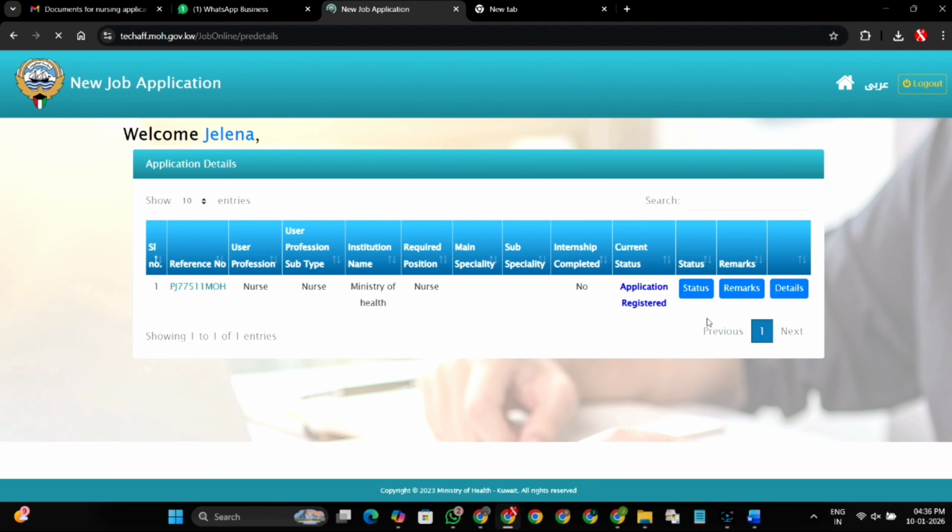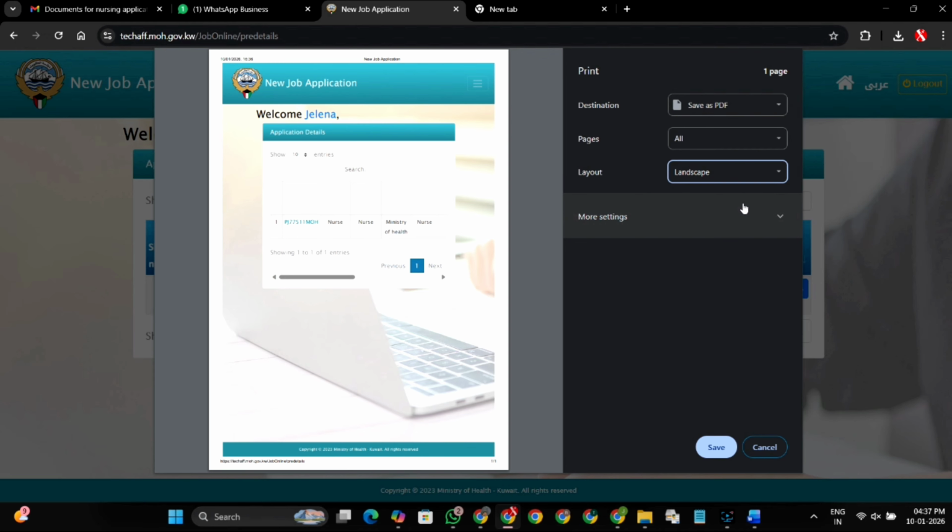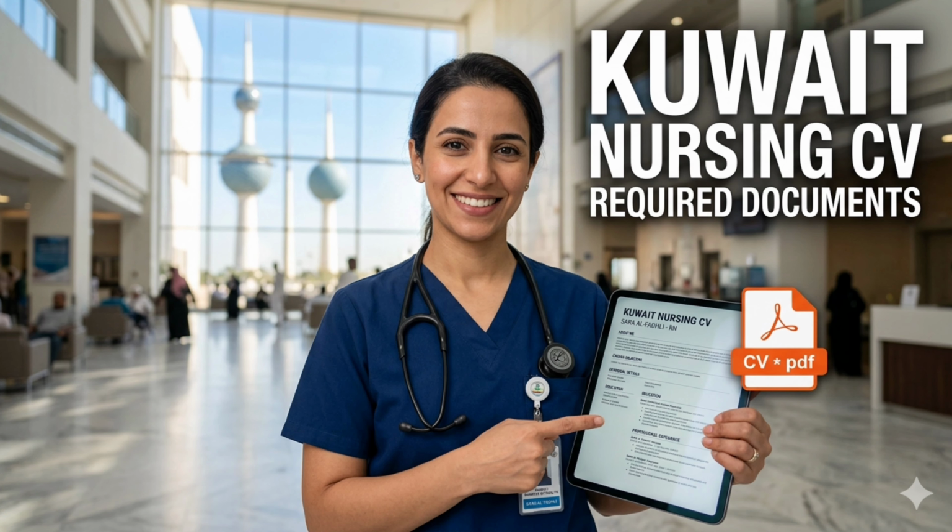Place where: it's in Bangalore, Hyderabad, Mangalore, Manipal, wherever you are working. Bed strength of the hospital: 300, 400, 500, 1200. Designation: what is your designation there? Staff nurse, midwifery, or whatever you mention. Clinical area: MICU, ICU, medical ICU, and the duration. If you joined January 2022 till date, or are still working, mention that. Then after that, the next part should come as hospital profile. Mention that this is the hospital. If it is a hospital, you mention it as a regular hospital.